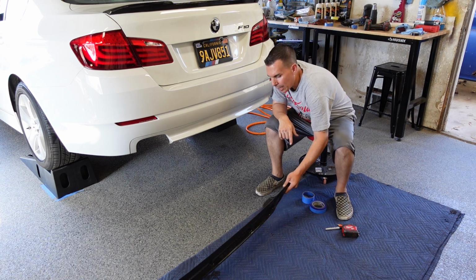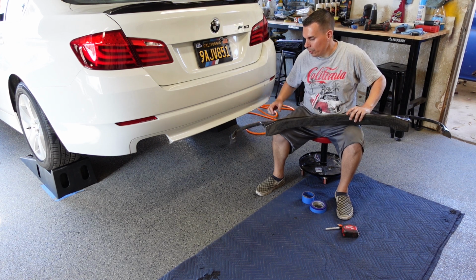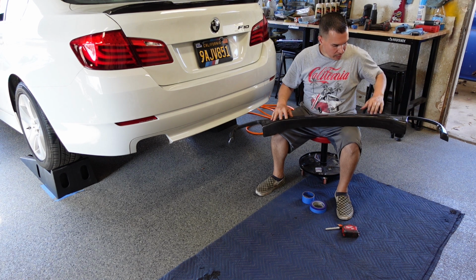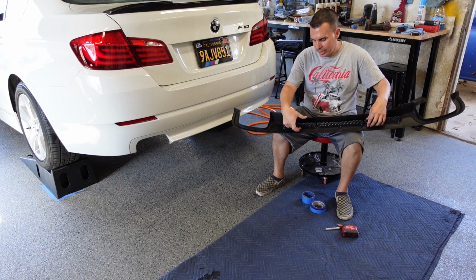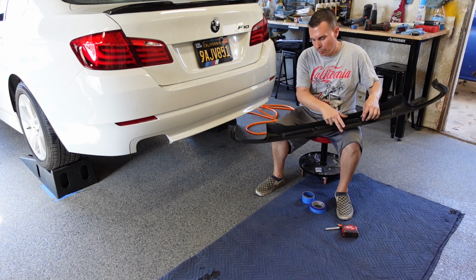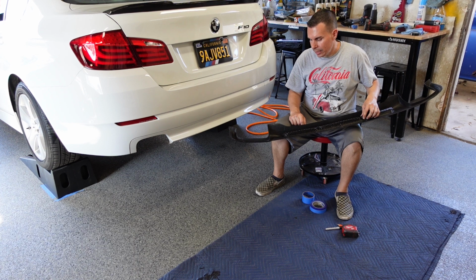What's going to have to happen is there's going to be two cuts on the rear bumper cover, one for the second exhaust outlet, and two for this rear grille area, since it's recessed in. So this way, if I have a center point here and a center point here, I can make reference areas and know where I need to cut.